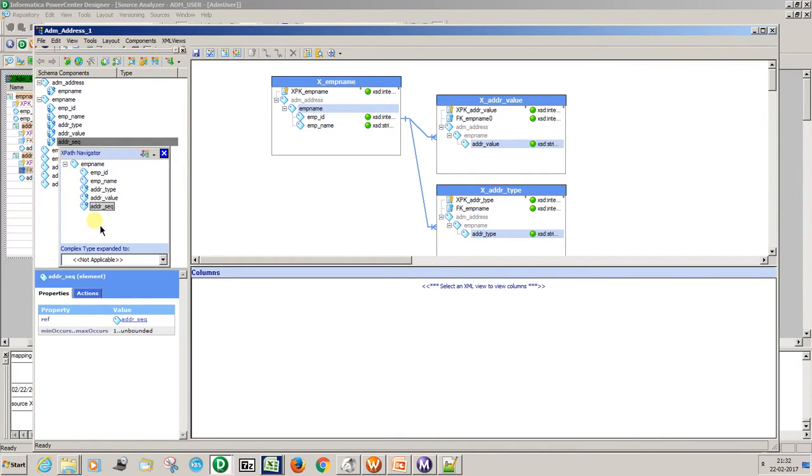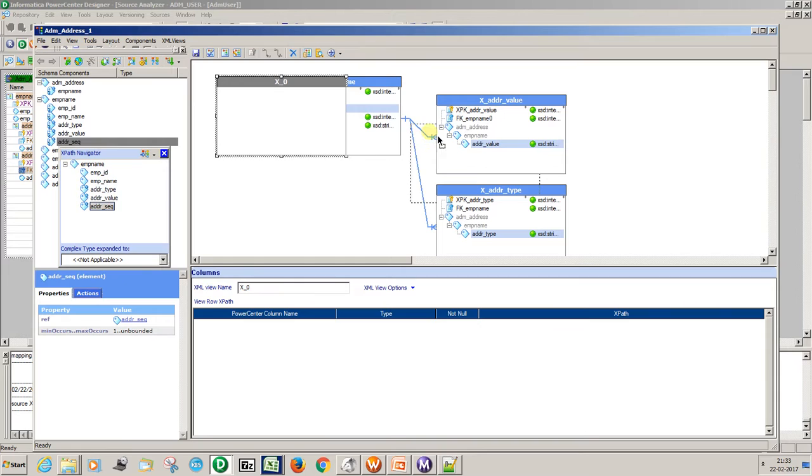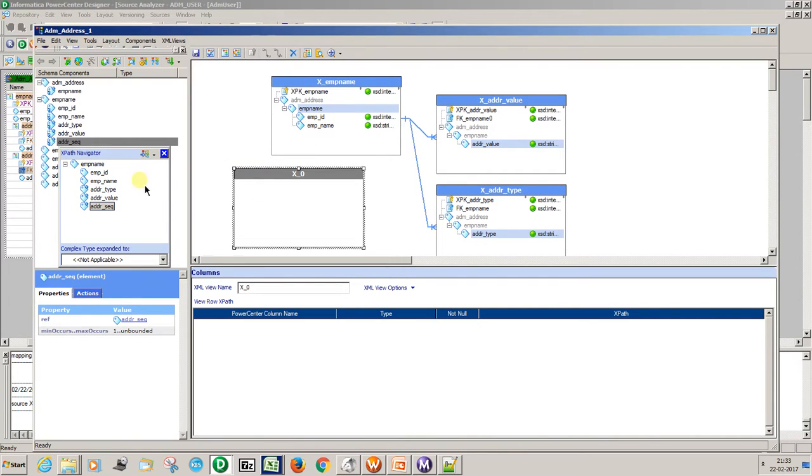See address sequence. Now create one more view, your own view, to include this element. Create view and just drag and drop these elements. This is not the correct path actually. See, employee name and employee address only, but the actual path is IDM address, employee name and employee address.